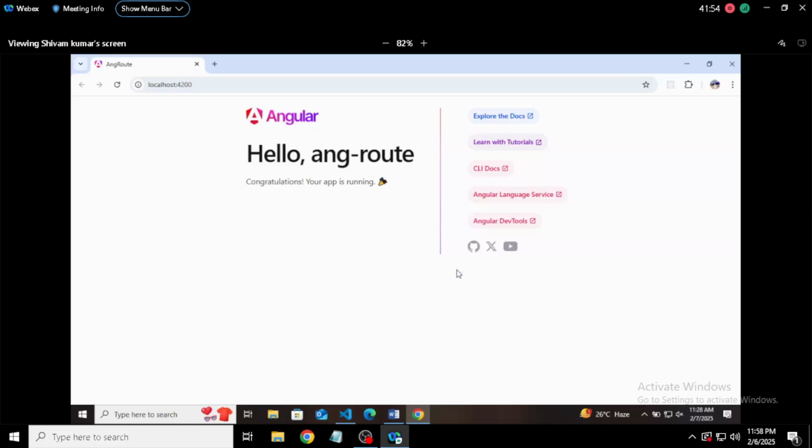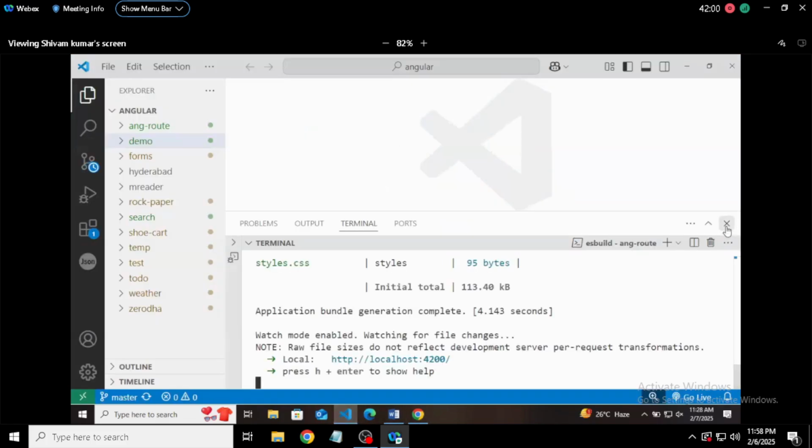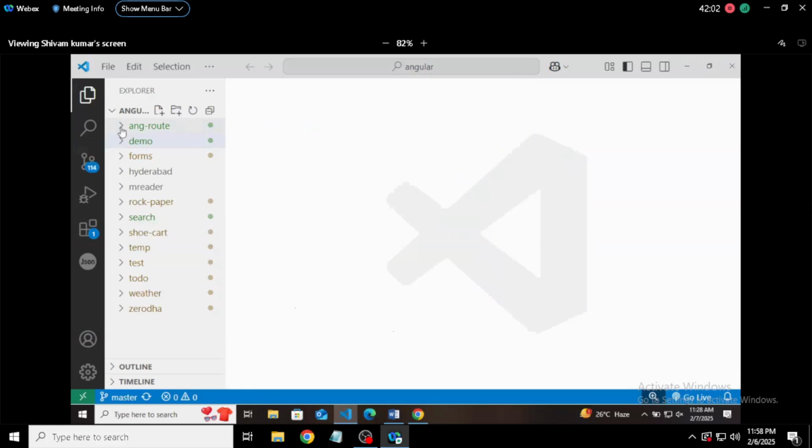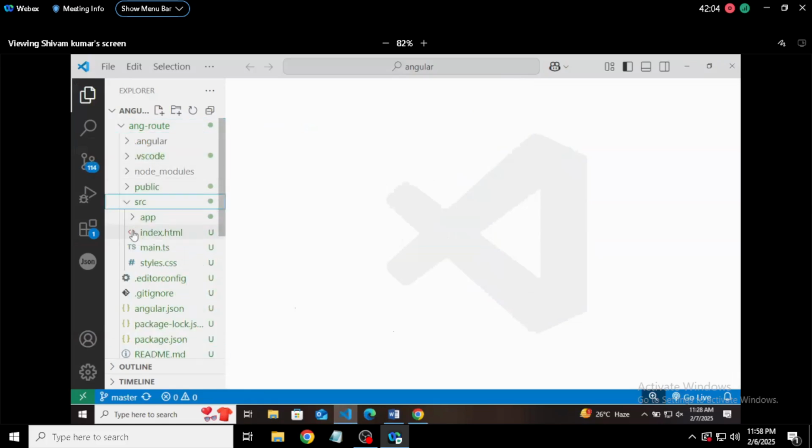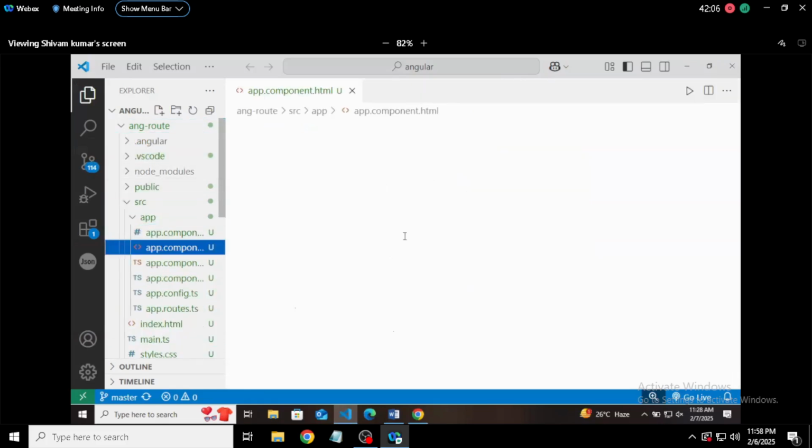So yes, project is working fine. Now what we need to do is, first, as we have been doing for a long time, whatever we have in app.component.html, we will remove that, and you will see that nothing is coming here.